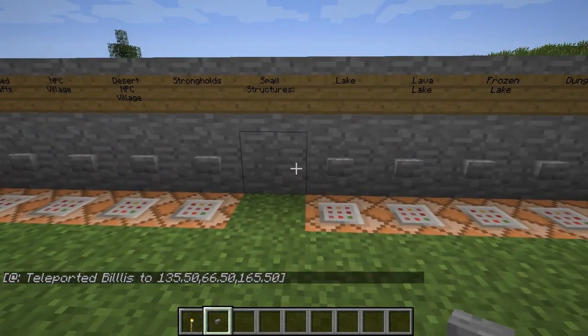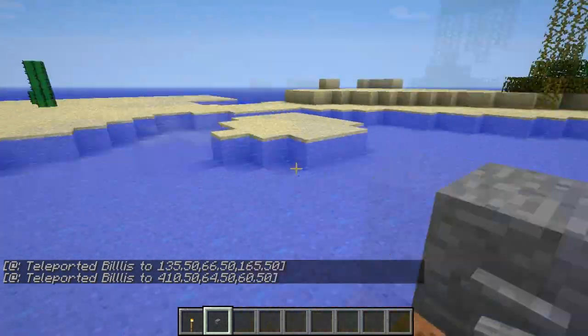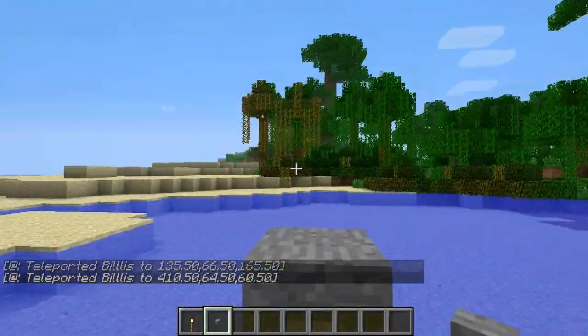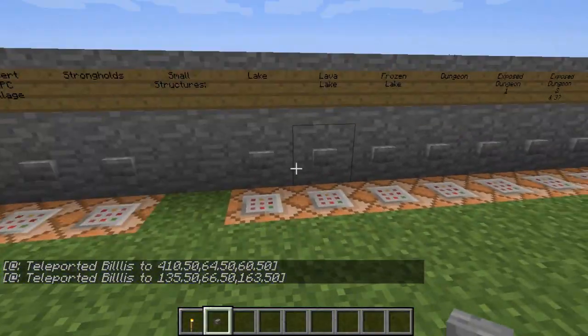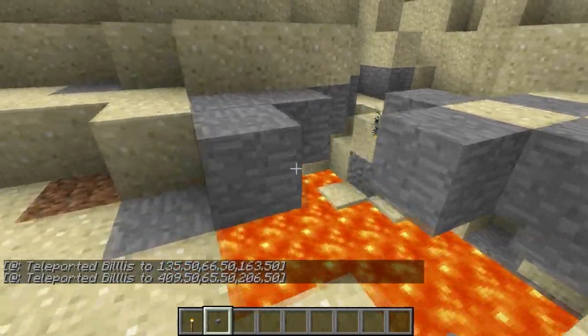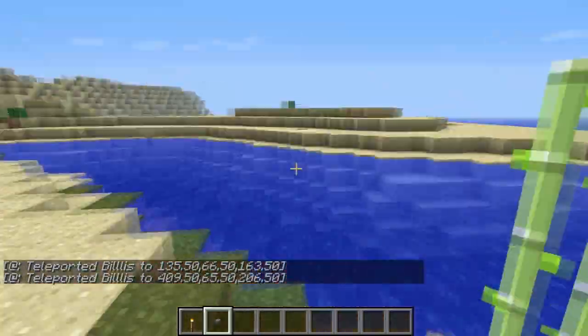Next we have the small structures. So first we have a lake. Here's a nice little lake I found between a desert and a jungle biome. Then we have a lava lake. So here's a little exposed lava lake here, right next to a river.